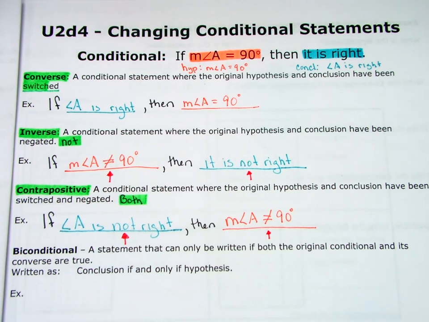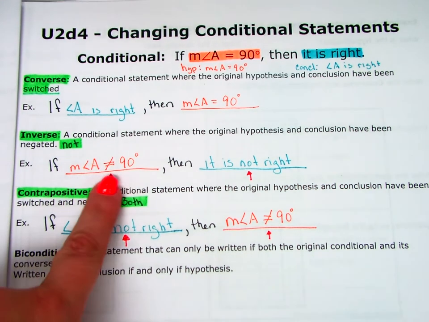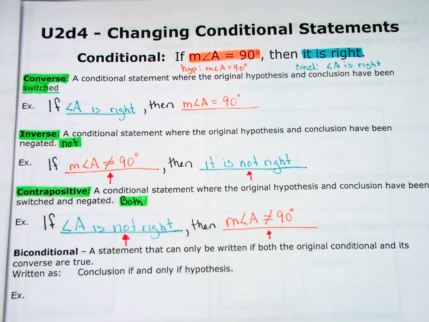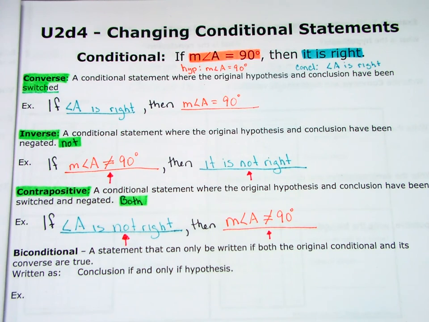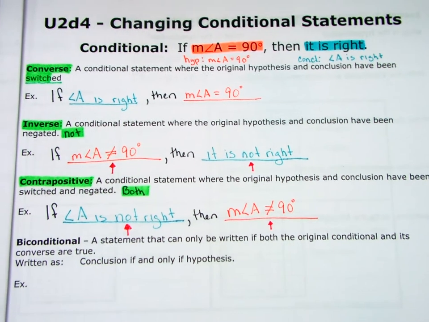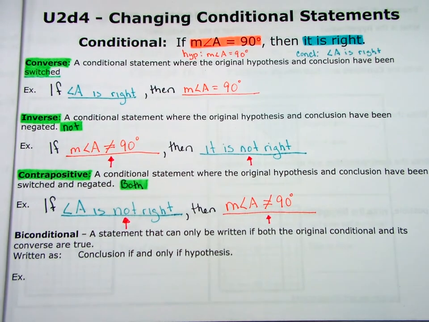Again, I would recommend reading these out loud, especially the ones where you negate, because sometimes we put our nots in weird places. I have legitimately gotten answers that say things like, if the measure of angle A is not equal to 90, then not it is right. That's not where we put not, right? Or the measure of angle A is 90 degrees, then it is right not. Or it not is right. I get that not in all sorts of weird places, but as soon as you hear that out loud, you go, wait, that doesn't sound right. So as soon as you say them out loud, you usually can hear if it doesn't sound right. Okay? All right, the last one, a biconditional statement.